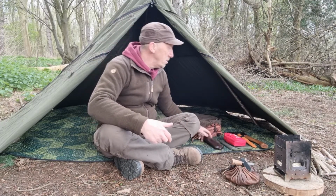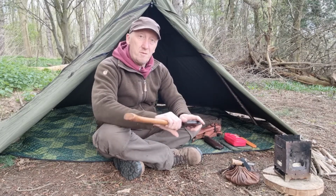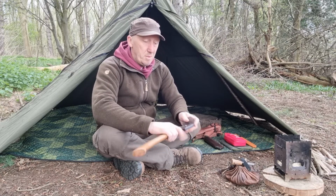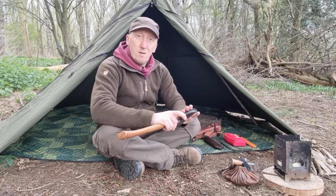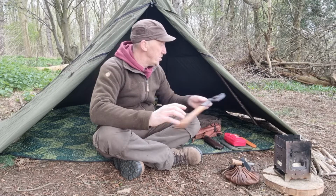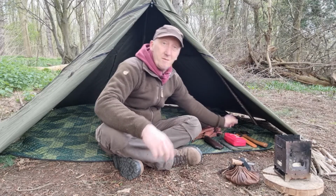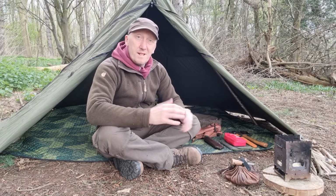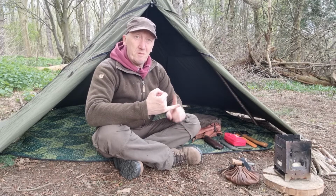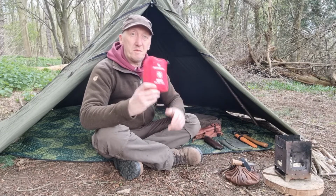Everything from my saw, my knife and my axe, as soon as I've finished using them, they are always placed back with their protective coverings, and whether that's your scabbard, your axe head, your sheath, or back into their holder, they're put back so they're not left lying out so that the blades and saws and that can come into harm's way. Obviously it goes without saying that being proficient with those tools is a must, and practice makes perfect, and that's exactly the same with the first aid kit.